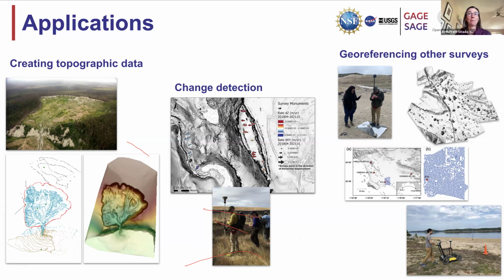You can also do change detection with this, much like you can do with point clouds. For instance, this is showing a map of a bunch of different points on a creeping landslide, and they revisit it with the class periodically, and they can see where the motion is occurring on this slump in Idaho. And of course, GPS is simply great if you care about seismic and would like to know where all your nodes are or where other parts of your survey are. GPRs come with GPSs on them, or you may be geo-referencing your point cloud from a structure from motion survey. So simply using this for geo-referencing other things is also super valuable.